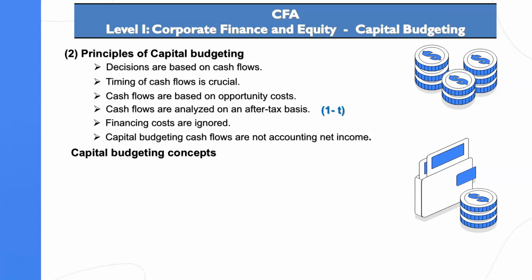So, capital budgeting concepts. What is the difference between principle and concept? We can say capital budgeting principle and capital budgeting concept. Concepts are general ideas we need to take into consideration. We will see the difference. Sunk cost: a sunk cost is a cost that has already been incurred and it has no relevance to the decision beforehand.